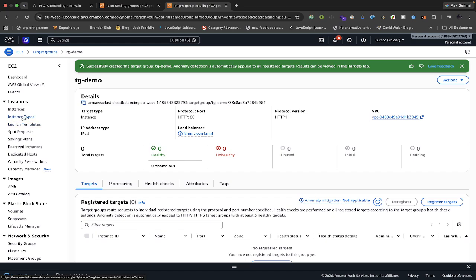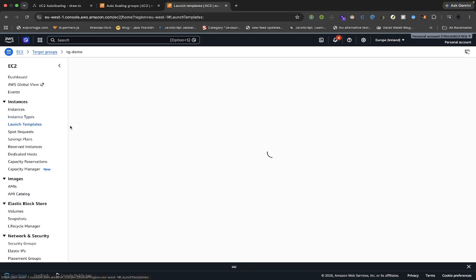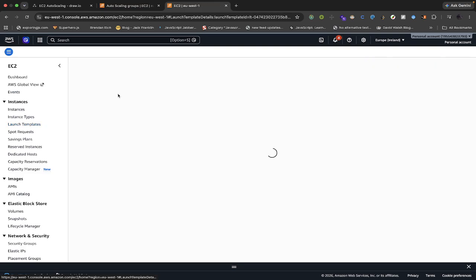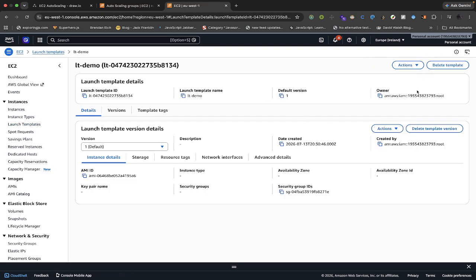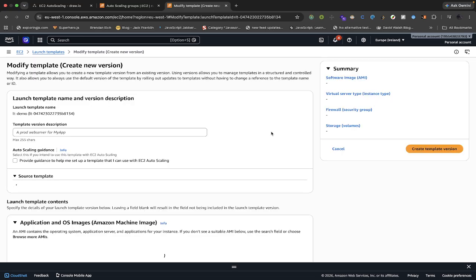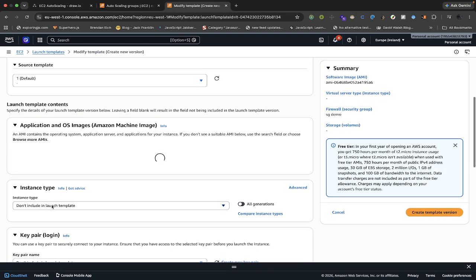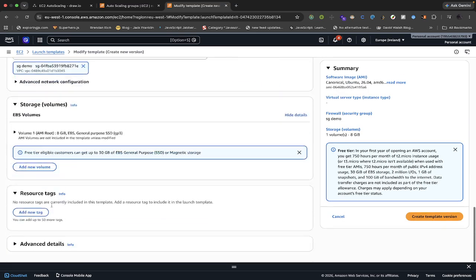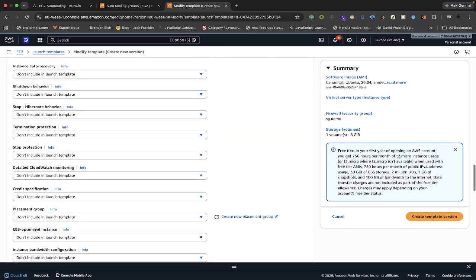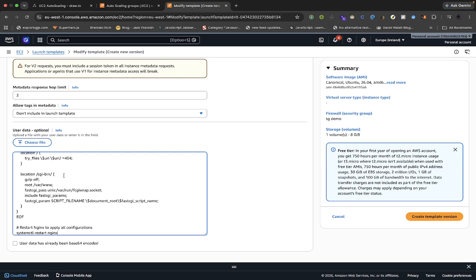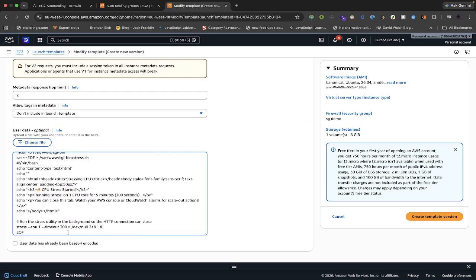Now I want to check one thing. For this one, I want to modify the template, because I don't think I have added the user data, which installs nginx.